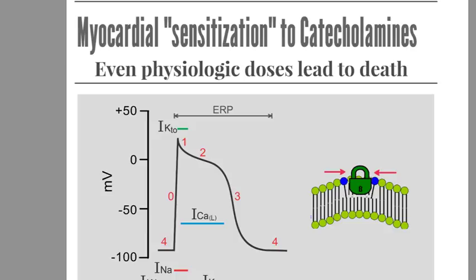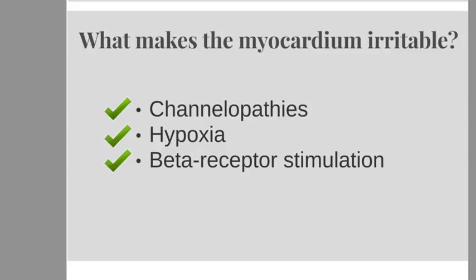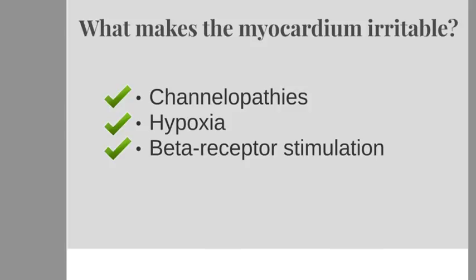So I know this is probably a throwback to medical school here, but this is the action potential in the myocardium. And you can see that you need a variety of potassium channels, sodium channels, calcium channels to make this work. And if you prevent them from opening and closing properly, you're going to mess with this. Okay? You're creating channelopathies. And now we've created the perfect storm. Now we have a channelopathy due to the lateral forces from the inserted haloalkanes. We have hypoxia because maybe somebody's a bagger, they just had reduced inhaled FiO2, or maybe they had a little bit of laryngospasm. And now they get discovered, and they have their own adrenaline surge that irritates the beta-2 receptors on the heart, and that is the perfect storm you need to develop V-tach. And down they go.